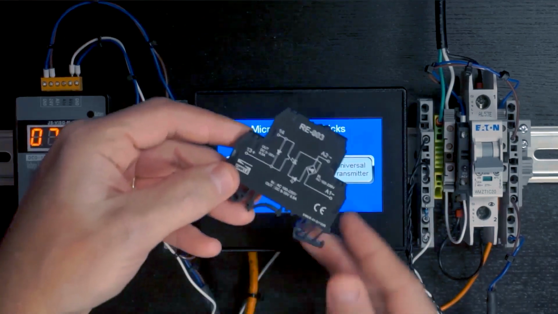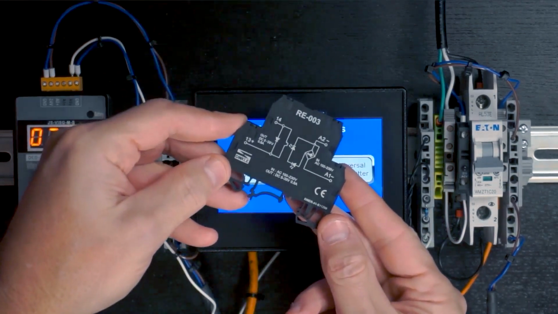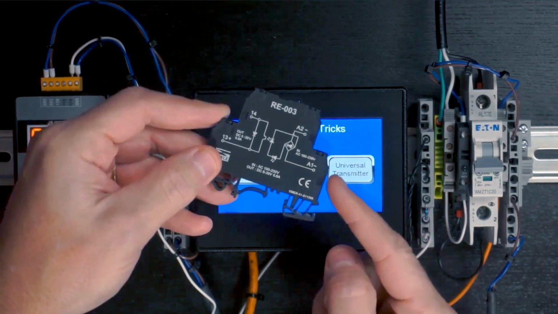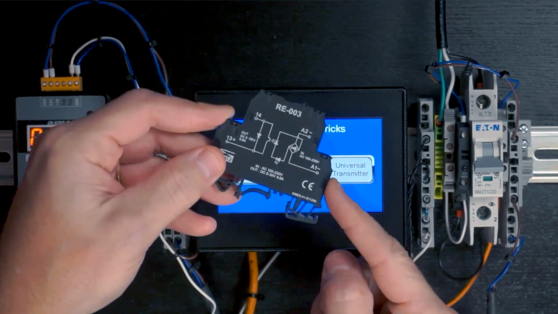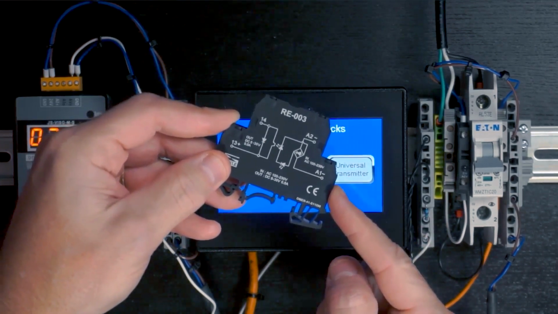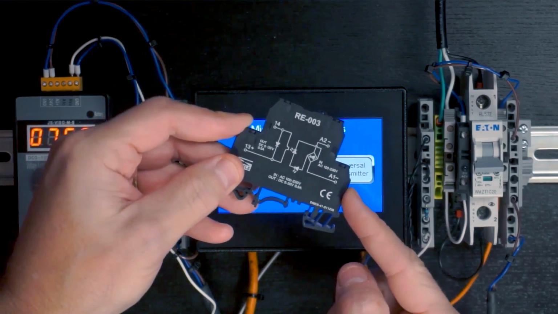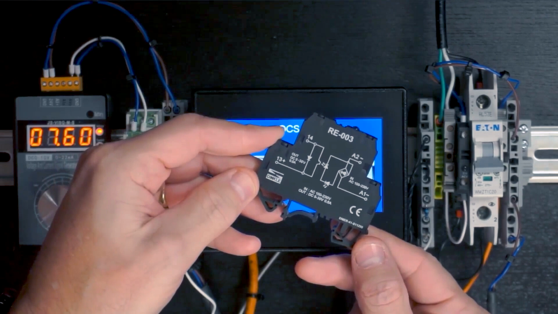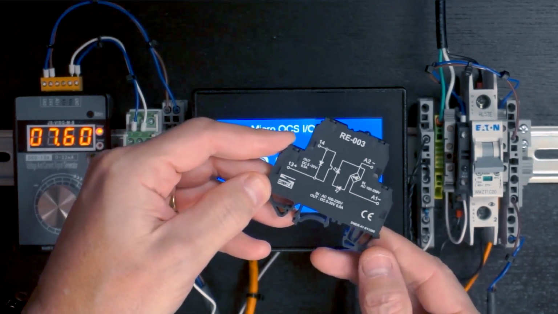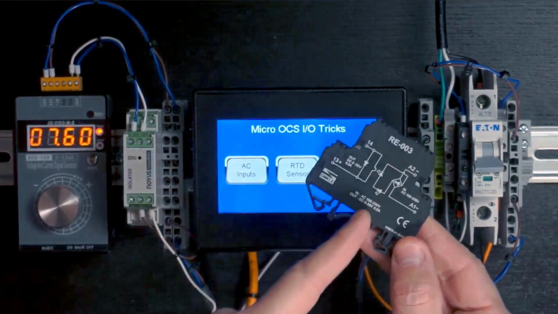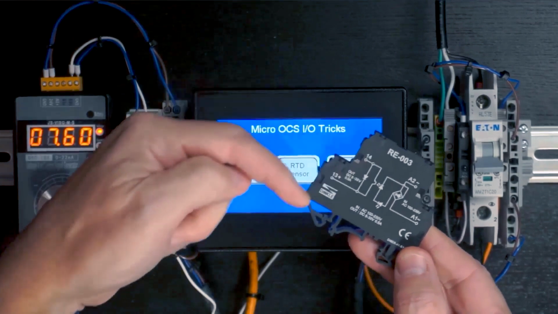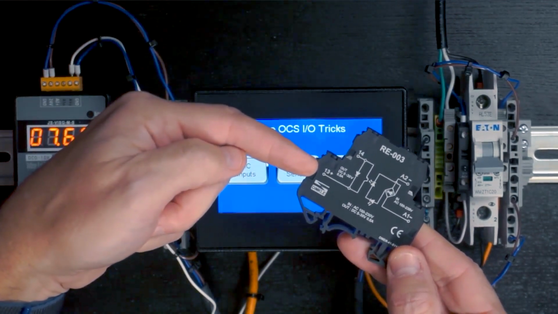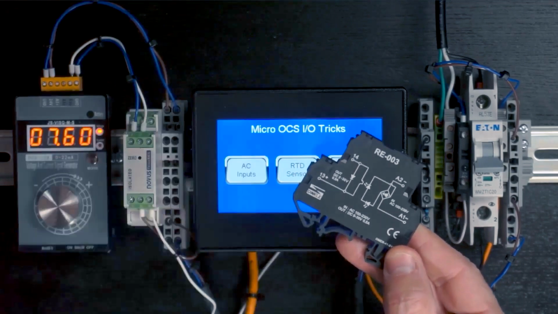This is one of these Optoisolator devices. Here's the AC side. This is where we would connect our AC signal that we want to detect or sense, if you will. This terminal, the A2 terminal, is where we're going to connect the neutral as the reference for A1. Of course, you have optical isolation here in the center. And then this is our DC side, with the positive output pin here and the common output pin.